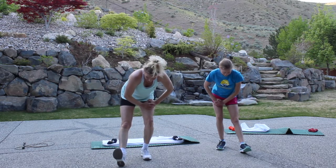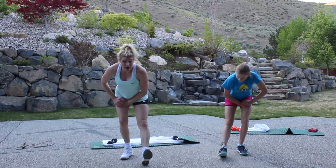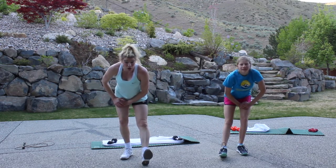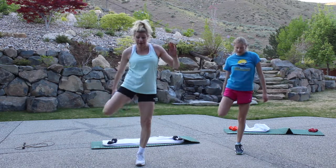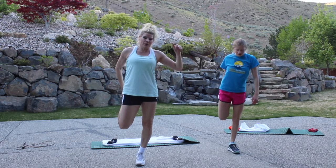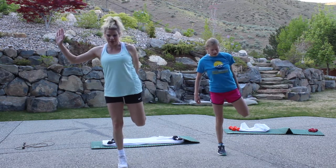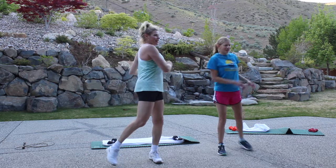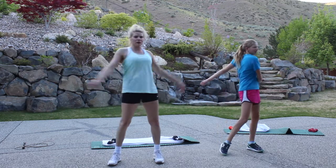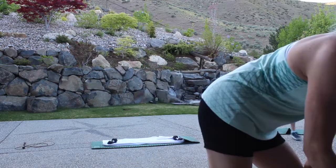Toes up, heels down. And switch. Next Tabata round, you are going to need your light weights. So if you've got a set of light weights, go ahead and grab those. We're going to do some upper body and lower body combinations. All right, release it. Still got a little bit of recovery time. Grab a sip of water. And then grab those free weights.